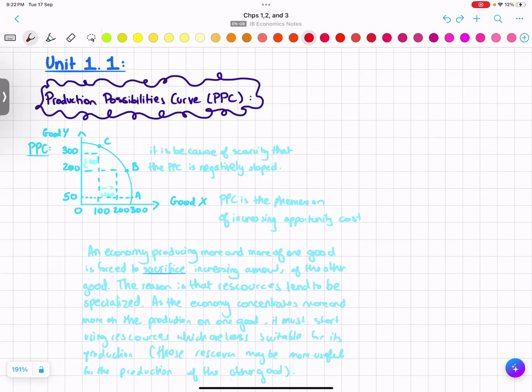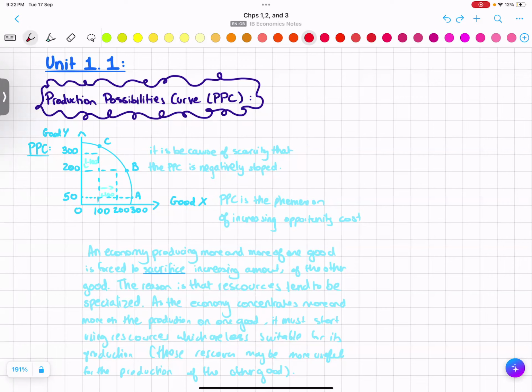So basically, let's begin. For section 1.1, you do have to know your economic concepts. But again, I'm just teaching you the notes you have to know for your exams, the stuff you're going to be asked in the exams, right? So first, I'm going to be explaining the production possibilities curve, which is called the PPC curve, right? So in the PPC, you have this graph.